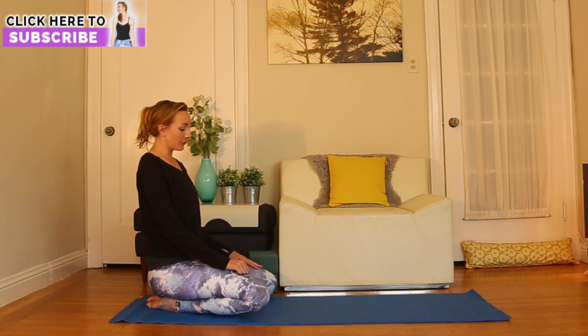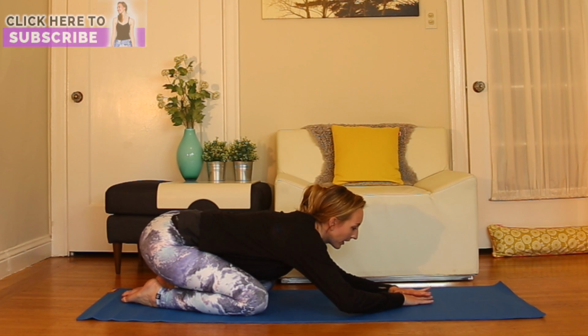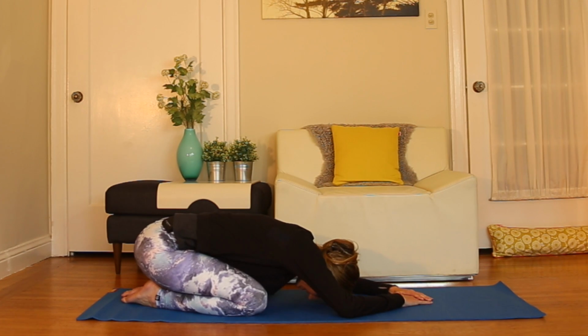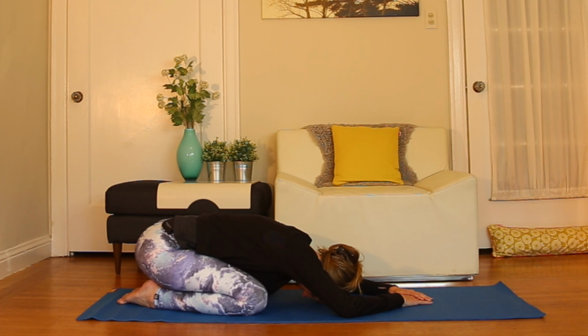And child's pose is such a gift because we can do it even when we're struggling in other areas. And just kind of rock the hips from side to side here and tune into your breath. So when we're nursing an injury of any kind, it is always such a gift to remember the breath. And the breath is always accessible to us, and we can always focus on making the breath really deep and really true and really full, no matter what is going on with the rest of the body.